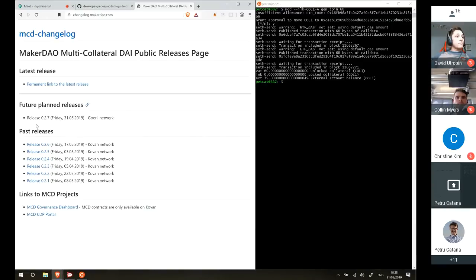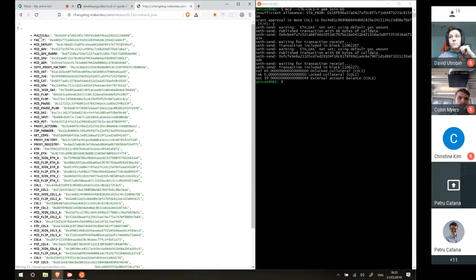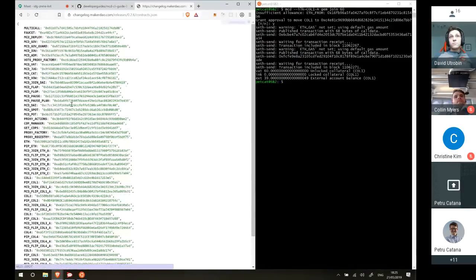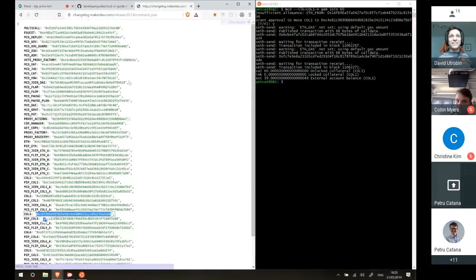And when you click on a release, we provide all the contract addresses to our MCD system, be it from the faucet itself, the governance modules, the central modules, the auction modules, flap, flop, and flip. Those are my favorite. Yeah, I love them as well. The spot, pot, and collateral token addresses as well. So we have already put this all together so you can start developing and preparing for the MCD release.